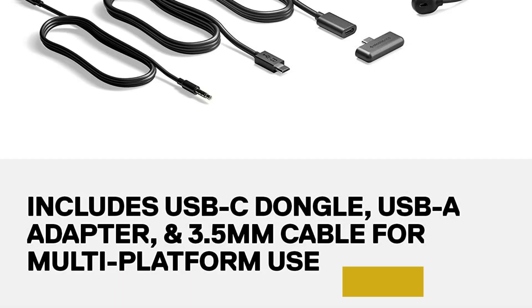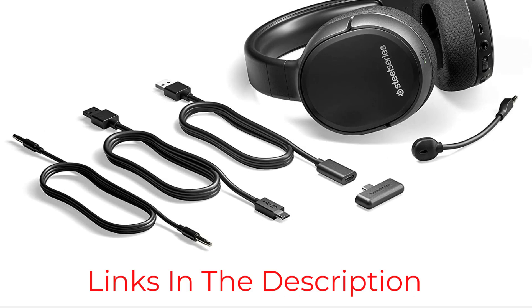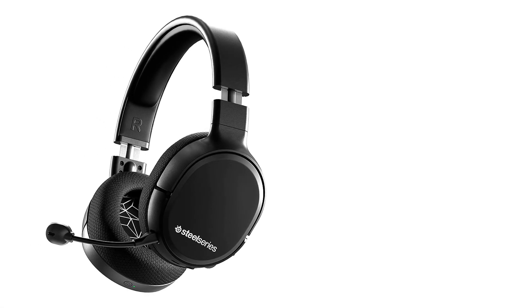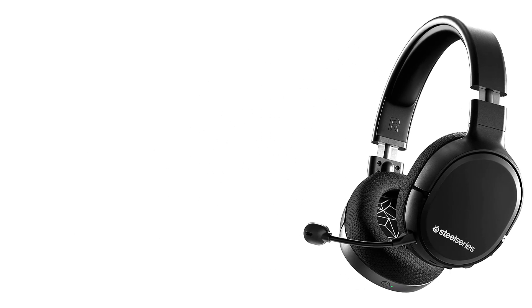Your ears tend to touch the inside of the headset unless you have really small ears, which can become uncomfortable and might even affect sound quality. It's relatively easy to connect using either a USB-C dongle or the USB-A adapter. The headset sounds great when gaming on any console. However, it is only capable of stereo sound — no surround here.